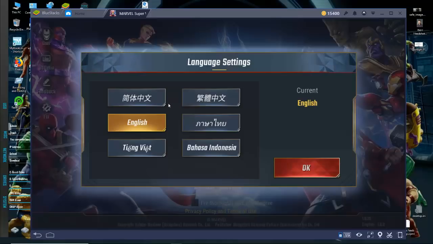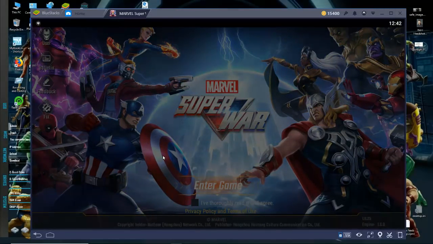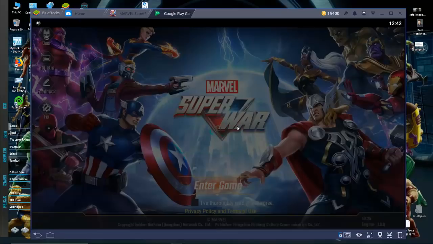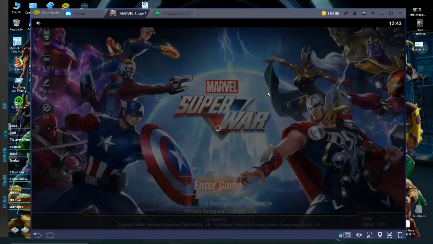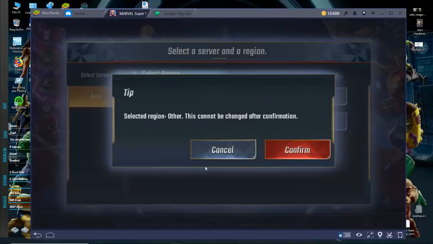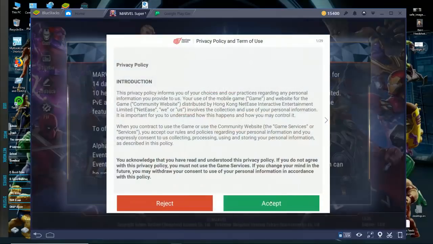So you have some Asian languages along with English. We're going to pick that. And it's loading. It's tying it to my Google Play account, my Google Play games on my Google Play account. Yep, we'll allow it to do that. Now, there is going to be a wipe, supposedly, in between the beta and when it goes live, so don't expect your stuff to carry over. And obviously, none of these are going to be super close to me, so I'm going to try other. We'll see what happens. I mean, I'm not really going to actively play it right now.